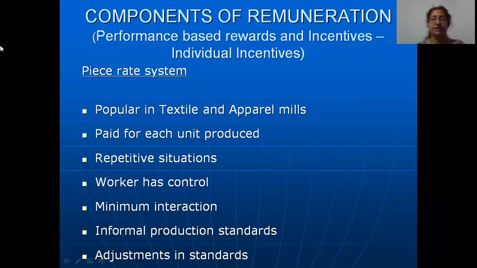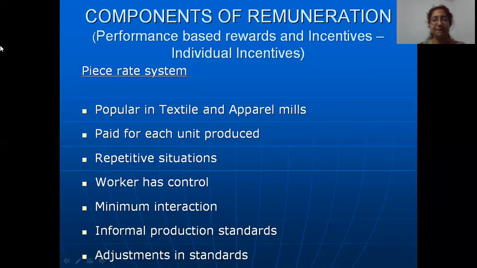salespeople might, sorry, not the salespeople, the workers might again set their own production standards, because they fear that, supposing they as a team produce too many products, because of too much production and too much inventory existing, the management will ask them to leave the company, because there are already so many products. You don't need people to produce more products here. So that one fear may force the employees to cut down their production.